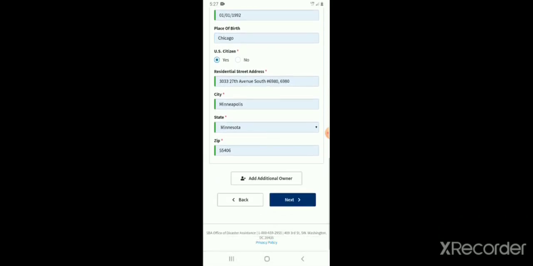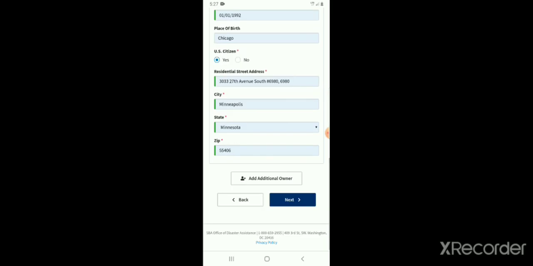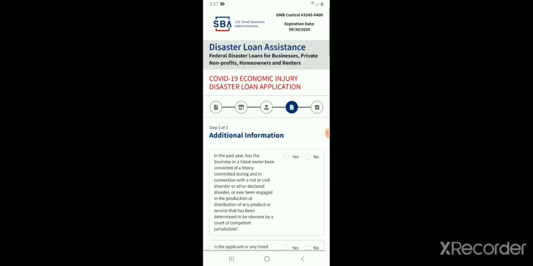If you enter it correctly, you're not going to. If you have more than one owner, you just click this one right here and then enter all the owners' information on there.